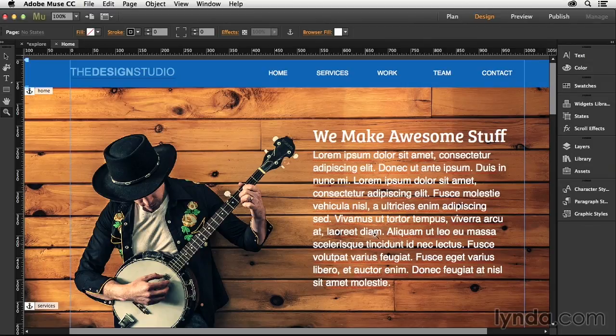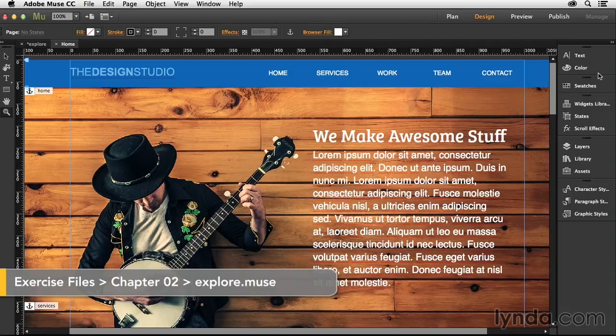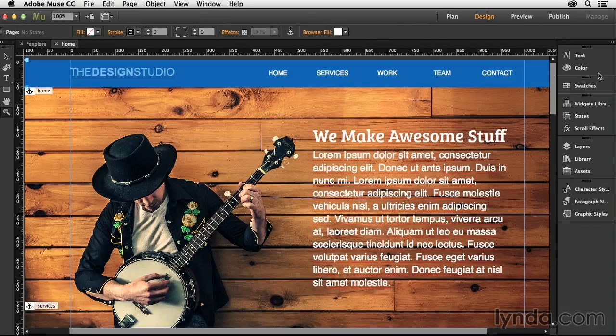In addition to the Tools panel, you also have several panels over here on the right-hand side inside of Adobe Muse, and in this movie, I'm going to show you how to work with those panels and rearrange them to suit your needs. So first and foremost, when you open up Muse, you're going to see them in a collapsed state over here on the right-hand side, and that just means you're going to see small icons and the name next to each individual panel.